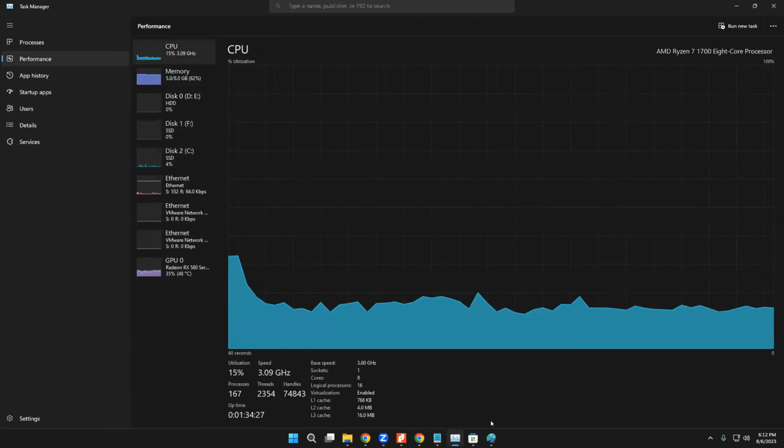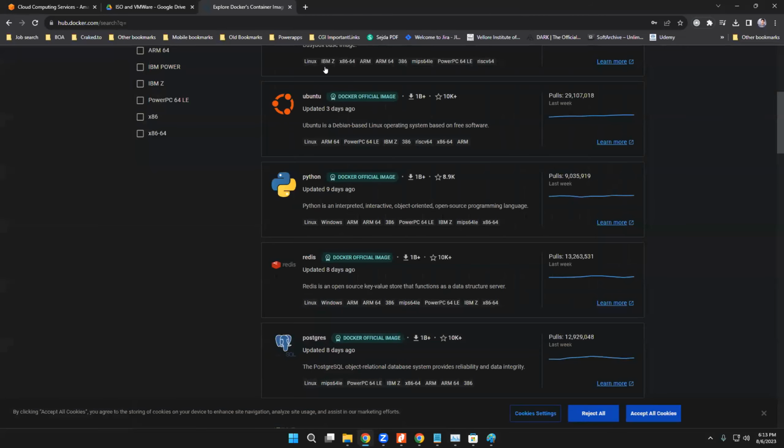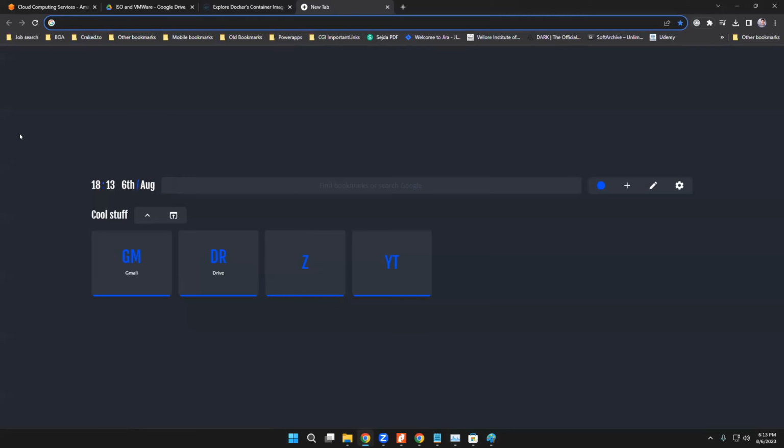For this reason only, I explained this concept. By default, virtualization will be disabled. You can even check on your laptop. If you have never installed or worked on a VMware, this would be disabled. Why? Because by default, the manufacturer or the vendor doesn't allow you to enable it. It will be disabled in your BIOS. So the first thing you need to do is search for your laptop, and you're going to enable the virtualization settings.